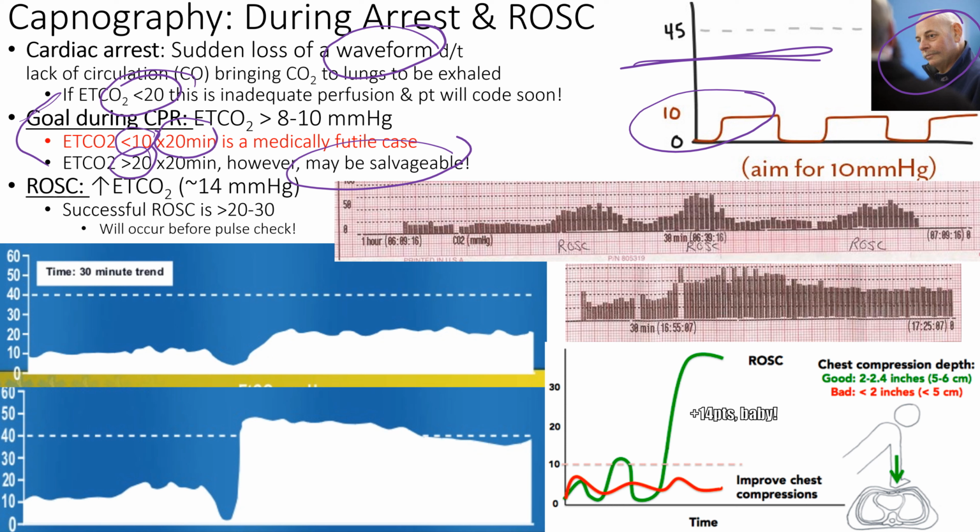So they did CPR on them for how long do you think? 40 minutes? 96 minutes. You had a 96-minute arrest. They didn't give up because they knew the data supports that as long as you have an end-tidal greater than 20, you can continue CPR. It's not a good sign when end-tidal is 22 on pulse check and someone says, oh, let's call it. It's like, no, they still have a pulse. There's still things we can do. Let's get someone else to see if there's something fancy they can do.